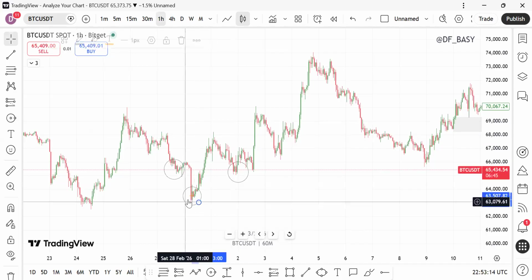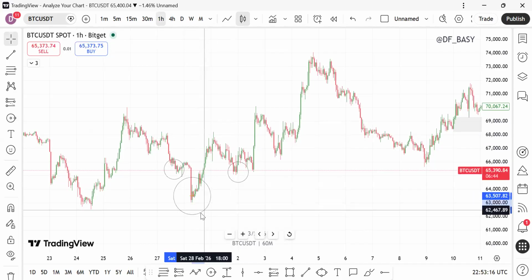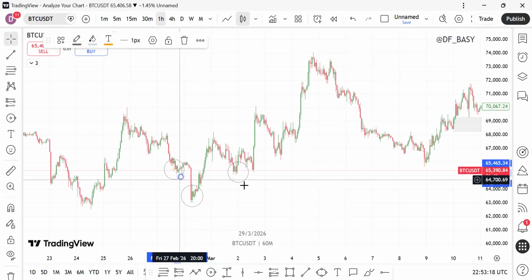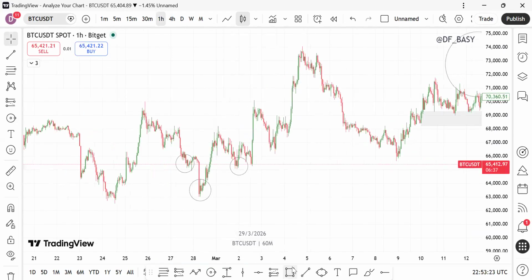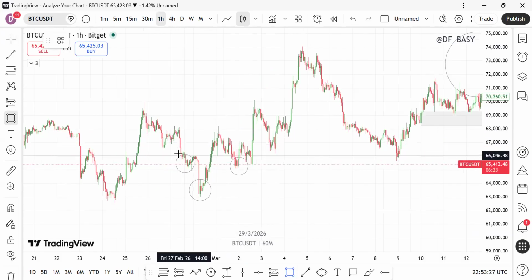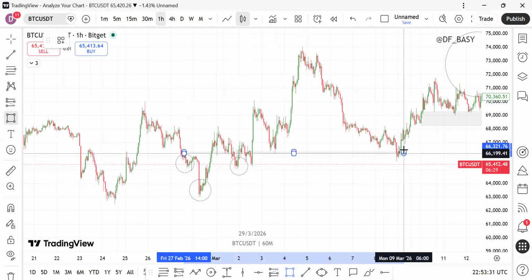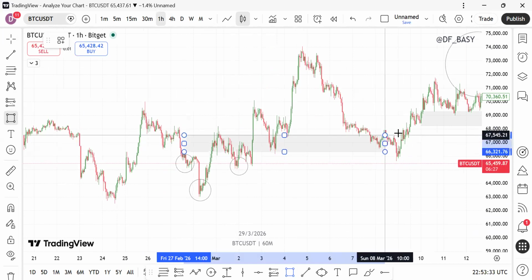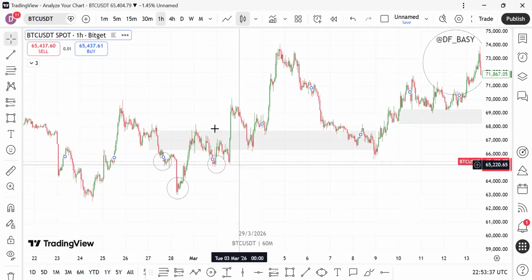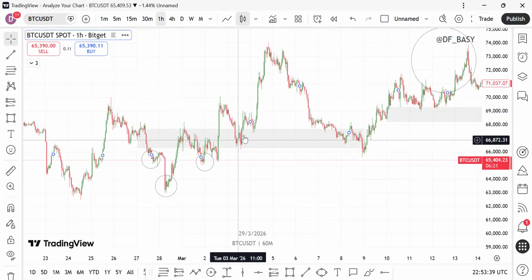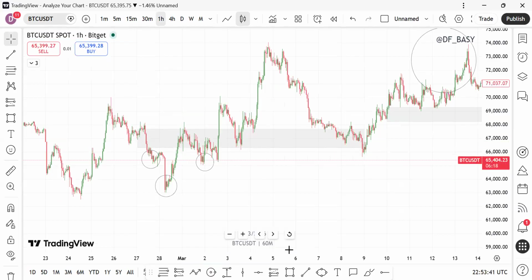So this is our head. This is our head over here. These are shoulders. These are two shoulders. So if you look closely, where is your neckline? Now closely, if you want to take a neckline, I'll be taking this as my neckline. Taking the whole of this area as my neckline. Then what happened after the market broke out of the neckline? It retested the neckline. As it retested here, what do you see closely?